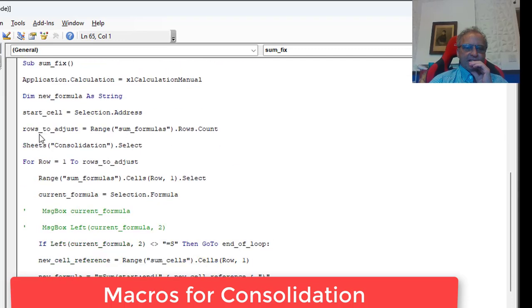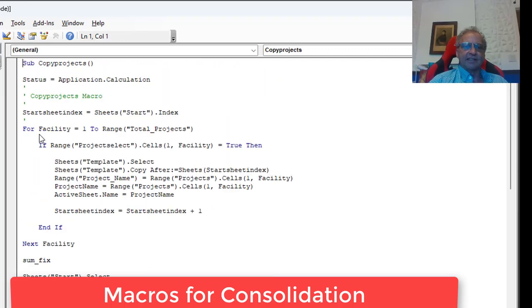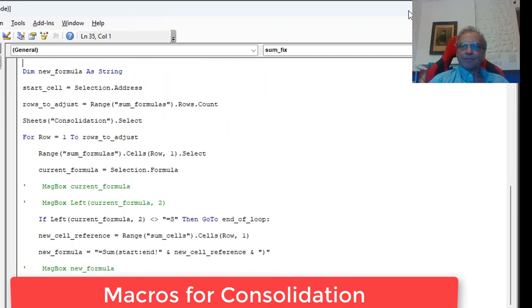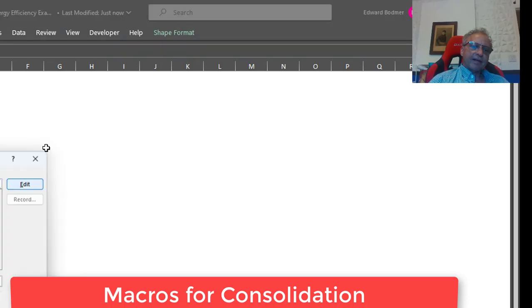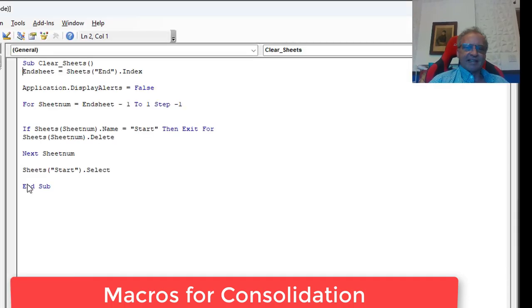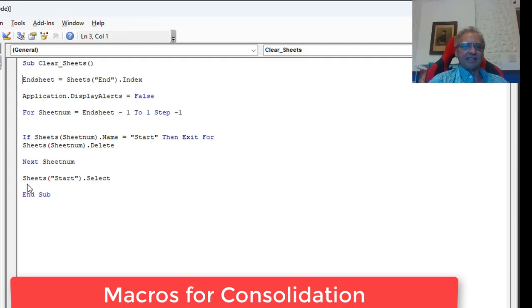And whenever you do this, it's a really good idea to also do something else here, and that's clearing the projects. And when you clear the projects, you really have to start at the end. You go to the end sheet. That's the sheet that's named end.